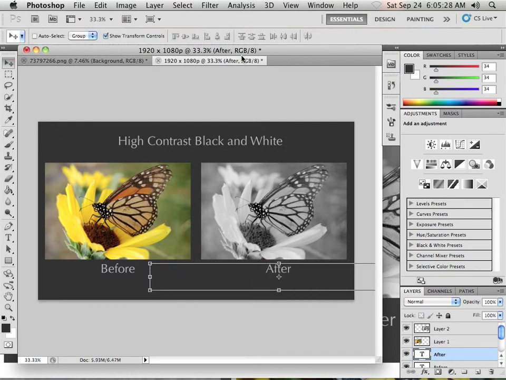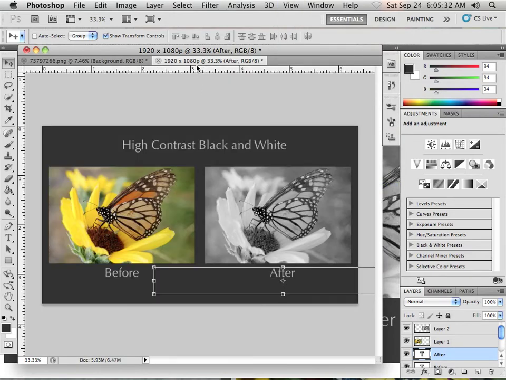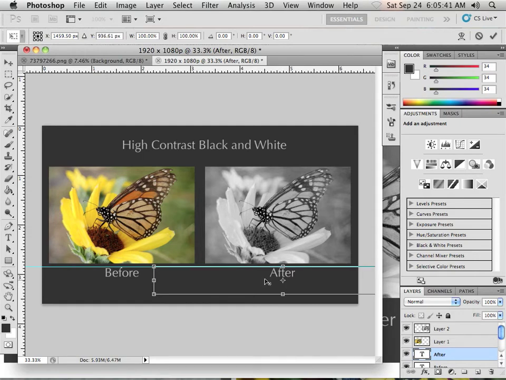Nice. And if you want to line stuff up, you can go to View, Rulers. You can click and drag a ruler down using the Move tool. And this will ensure that you have everything properly across from each other.